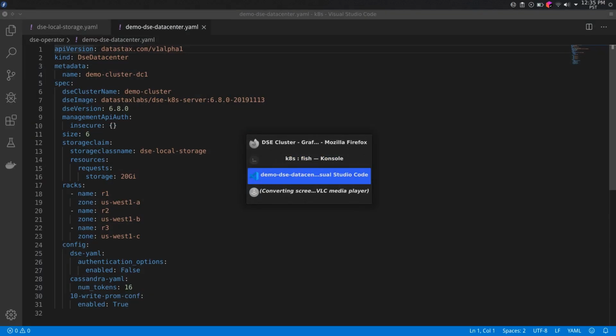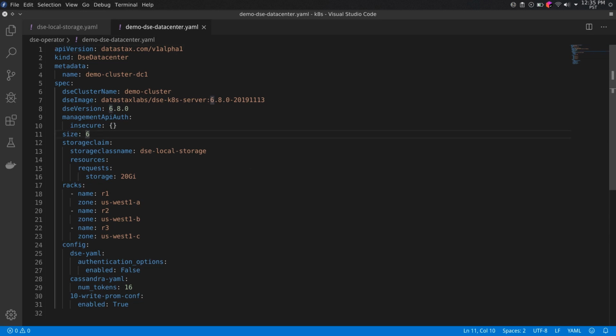If you want to make changes, you can easily update the YAML, change the number of nodes that are available, change the racks that you want to leverage, heck, even change the configuration for the nodes. When you make that change, it will go out, update the configuration volumes, and restart the nodes in a rolling fashion. So we're following all the best practices.